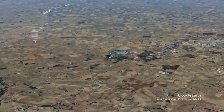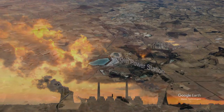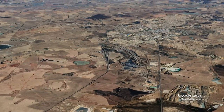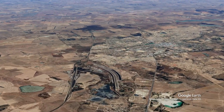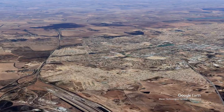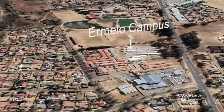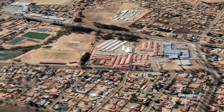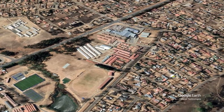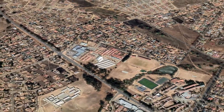We're now flying to the Ermelo campus, and you'll notice inevitably that it's located right by a power station — in this case, the Camden power station. Notice the railway aligned with the coal mine, ferrying coal in a loop all the way through to the power station. The Ermelo campus is excellent — it's in a really good zone, with good infrastructure around it. It offers a whole range of business and engineering qualifications: office administration and finance, economics and accounting, marketing, civil engineering, electrical infrastructure construction, mechanical engineering, financial management, and marketing management. There's a whole bunch of excellent workshops and places to stay.